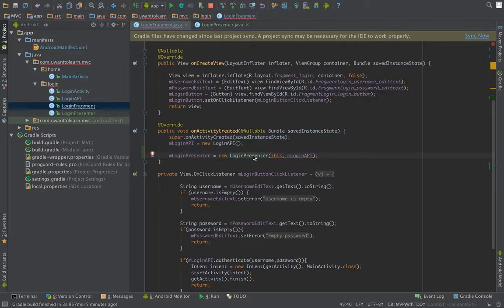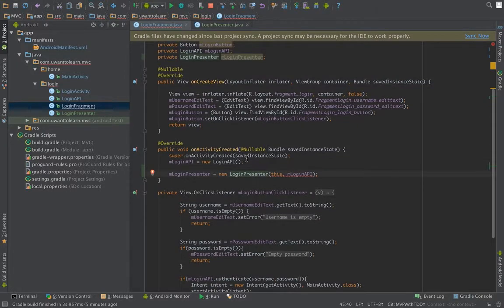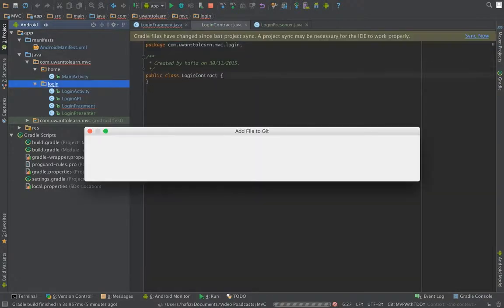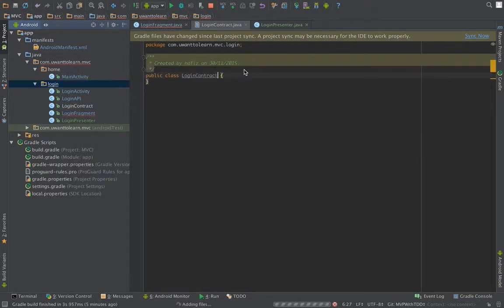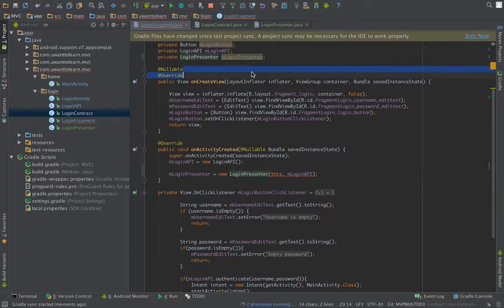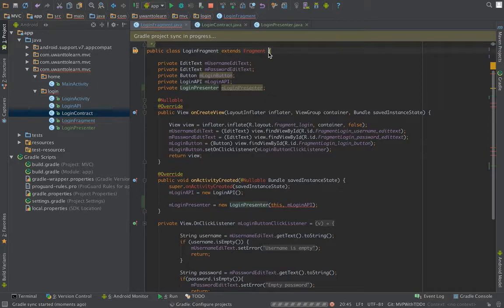Now I need to make the contract. Through our view, a presenter can talk with the view. So I am creating a new class, a login contract, and there is one public interface. Done. Okay, and I need to implement my contract.